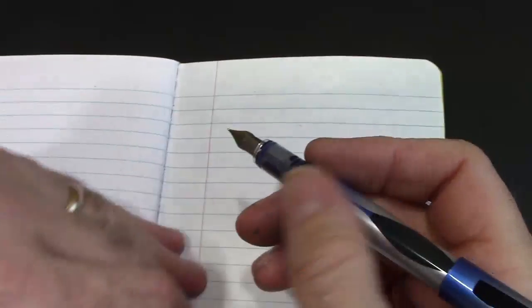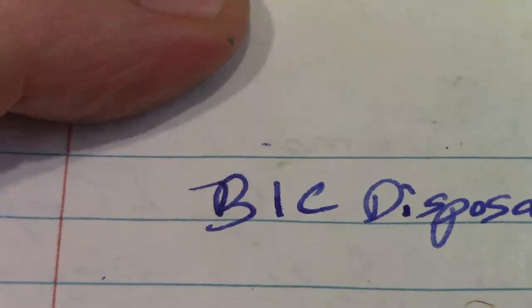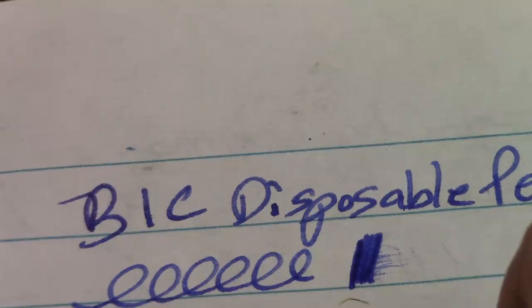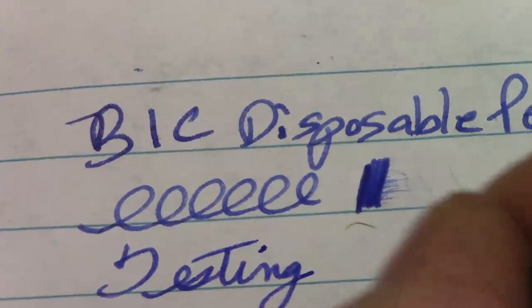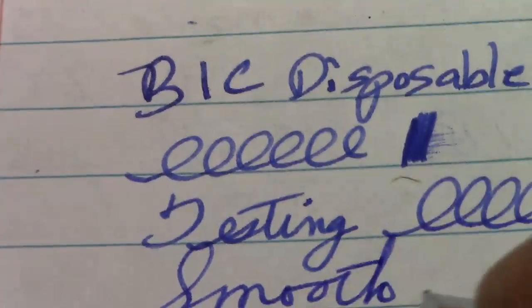So let's put this nib to paper and see how it works. I mean, it writes pretty good. It's definitely smooth. Definitely lays down a nice patch of ink. Dries quickly. This is fairly absorbent paper, so I would expect that. I mean, if you just were using this pen without knowing what it was and you wrote with it, you would be quite happy with it. It's very smooth. Yeah, I think you can hear that.